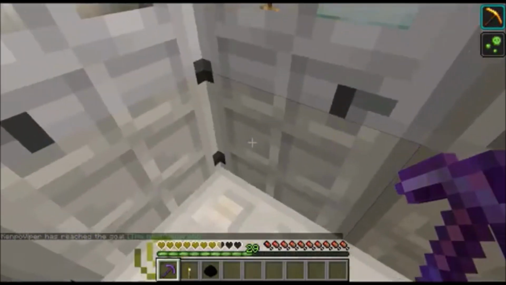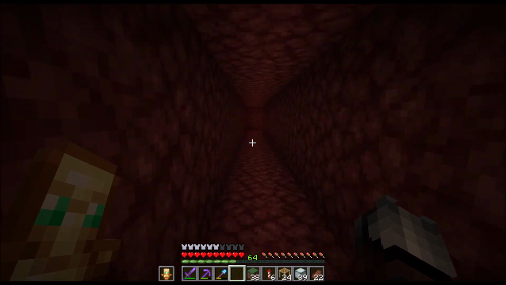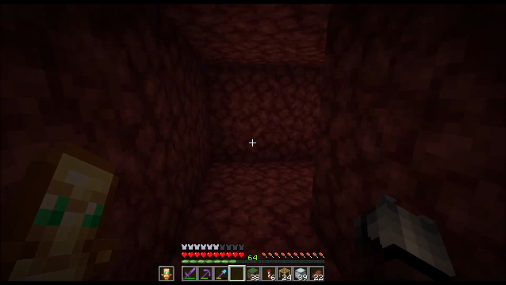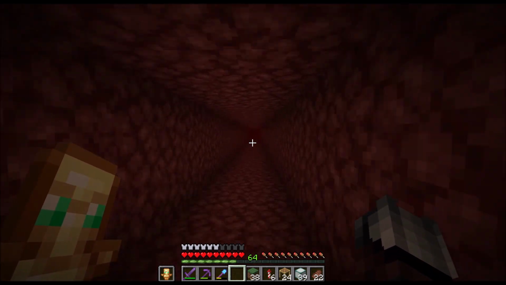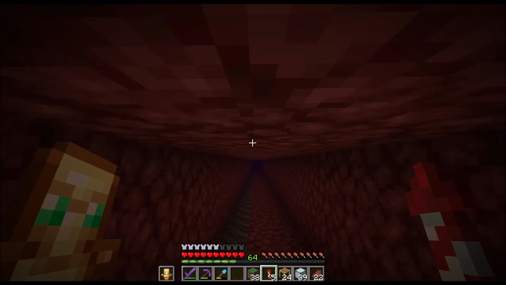How do I get out? Am I allowed to break this to get out? That is not supposed to happen. I have no clue how the egg teleported onto the trap door like that. It should not have been able to possibly do that.